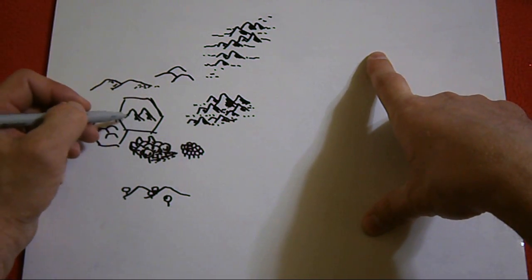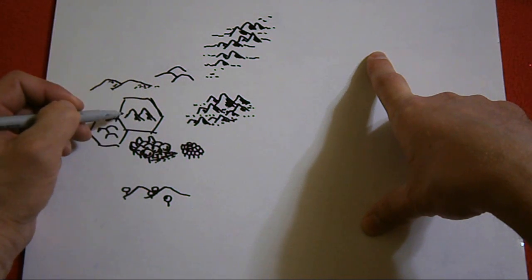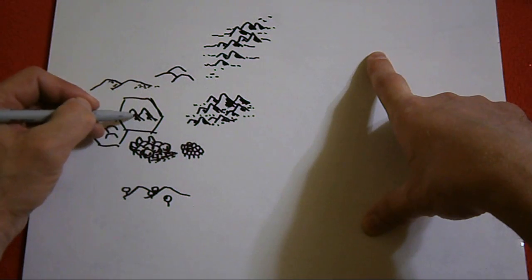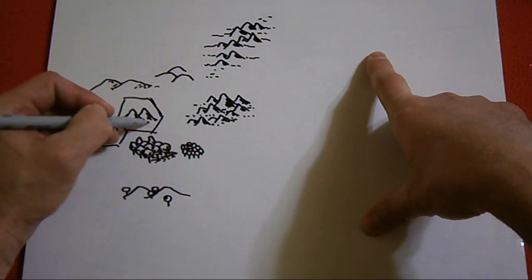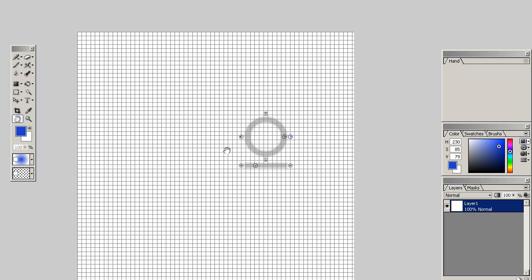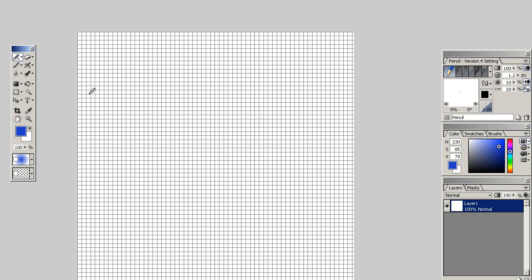So with working within hexes, you could do it this way to make it easier for you to reproduce. Okay, I figure this would be a little bit better to demonstrate working on a piece of paper by using just two of my tools here.